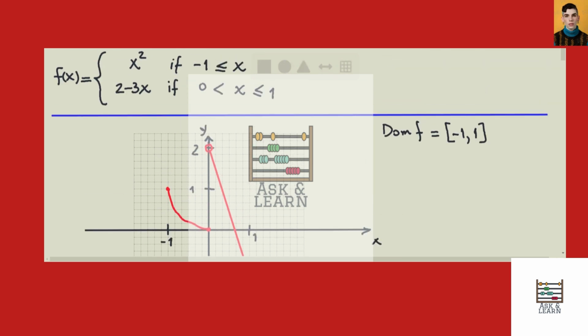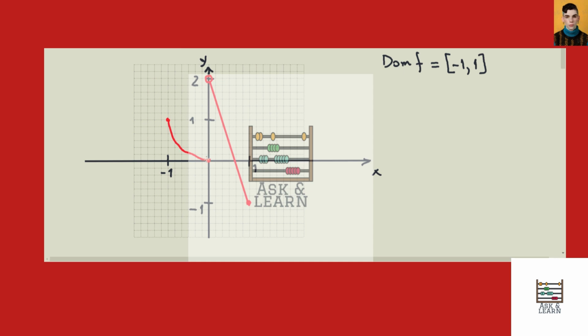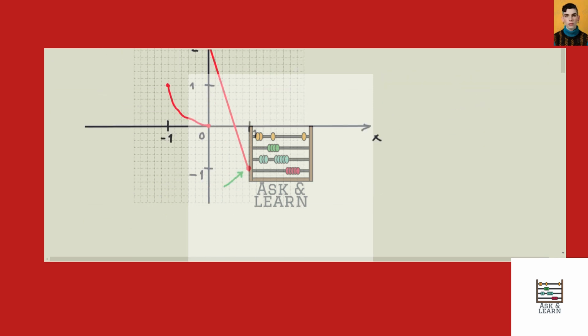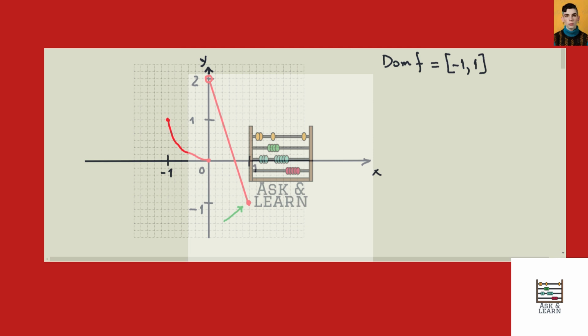So this is the graph of the piecewise function with two pieces, and we can say this is a discontinuous function at 0, for example. But let's see the properties about the extrema. First, we can see we have an absolute minimum at this point. This is the lowest point in the graph. It's included in the graph because it's the image of 1, which uses this formula here, and the corresponding value is -1.